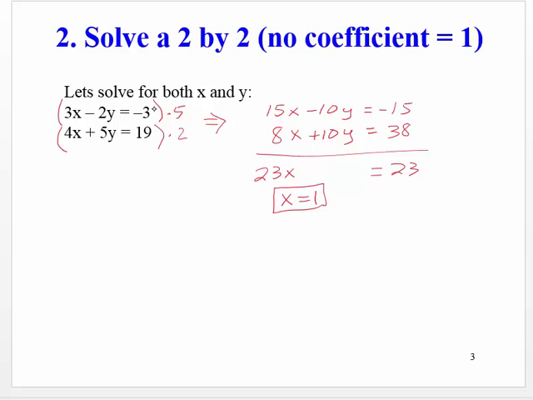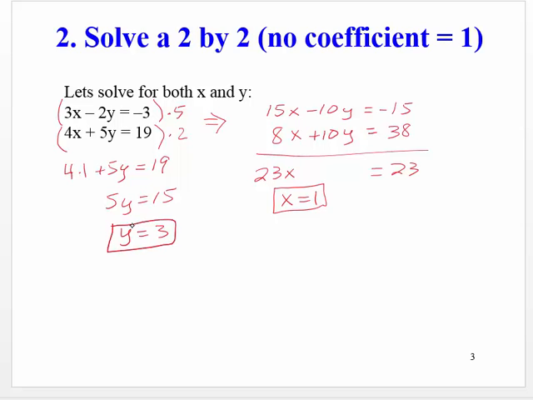Okay, now how did that work? I'll just multiply this one times this one and this one times this one, and they're going to eliminate. Now we have a solution for x. So now we need y as well. So I'll plug it into either equation. This one's right here, so I'll plug it in here. 4 times 1 plus 5y is equal to 19. So that's just 4. Subtracting the 4, 5y is equal to 15. Dividing by 5, y is equal to 3.